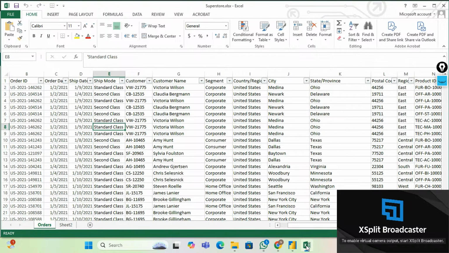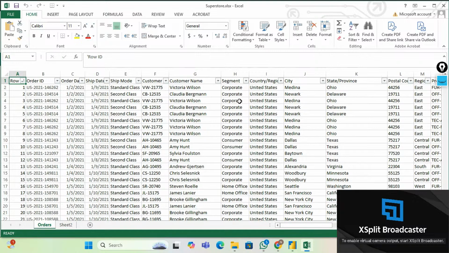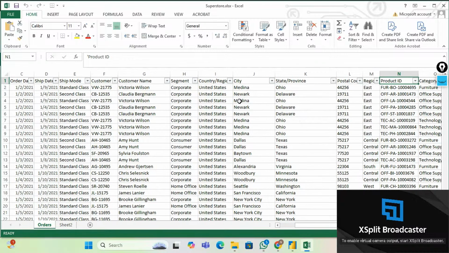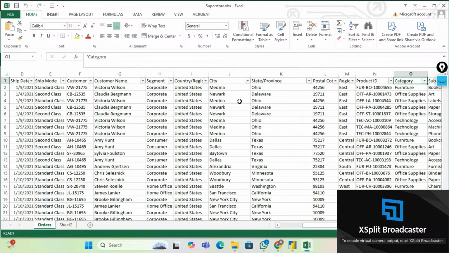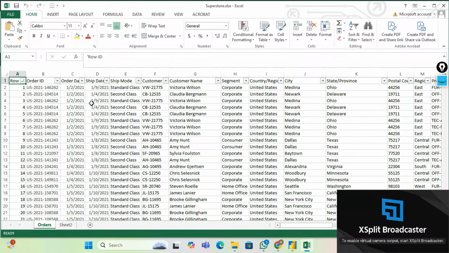So friends, I have the data of a superstore. This data was taken from the United States of America, USA. It's a superstore kind of store where we get products. They have recorded their data from 2021.